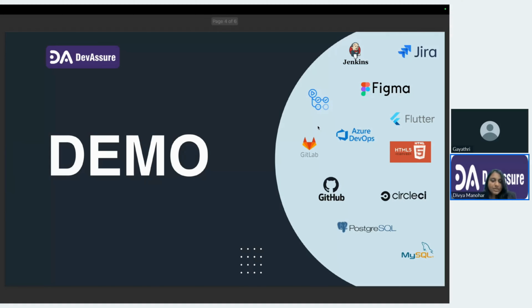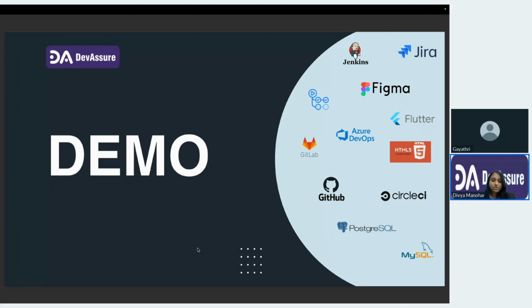And now to the demo itself. Right, so for those of you who are not aware, DevAssure is actually an on-prem solution. So once you sign up on the website itself, you'll be able to download all of the required apps to be able to set it up on your desktop itself. We support multiple operating systems with Windows, Linux, and with Mac as well.